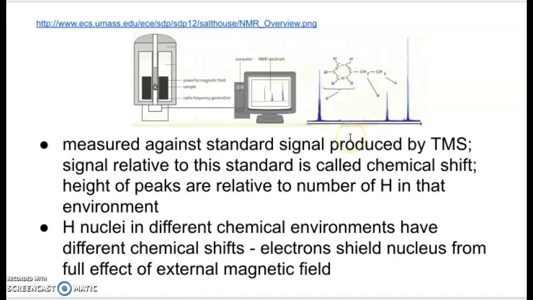Now, one of the things that it talks about, again, a little bit in the packet, is that these peaks are not just one solid line. Often they have doublets or triplets or quadruplets against them. The nice thing about the expectations that the exam has for this course is that you're not going to be able to read all of that information, and so they often integrate all of these little peaks into one solid peak, so that it's not you trying to figure out the area underneath this curve. The height of the peak is relative to the number of hydrogens that have that particular environment.